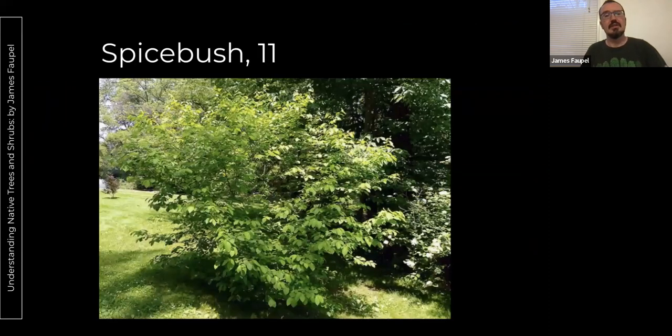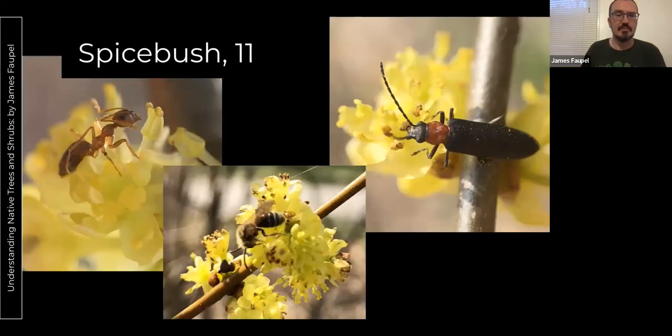Following not too far behind the witch hazels at the very beginning of spring is one of our first native shrubs, the spicebush, to bloom. And again, just reminding you guys, the little number there is calling back to the Doug Tallamy list, so how many Lepidoptera it supports. You may be like, oh, 11, that's not that many. But don't forget it supports a specialist caterpillar that's relying on the spicebush to exist, right? And then they're small little yellow flowers that get you excited for spring. No leaves are out yet, and so it's just this little pop of yellow in the woodlands.